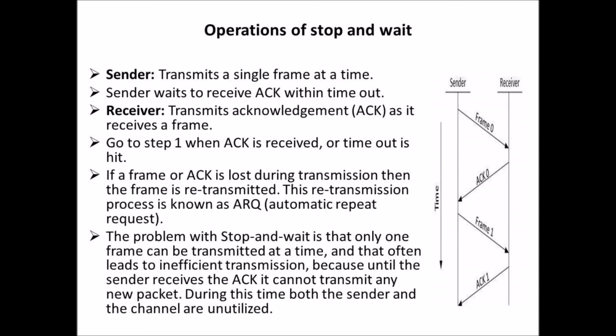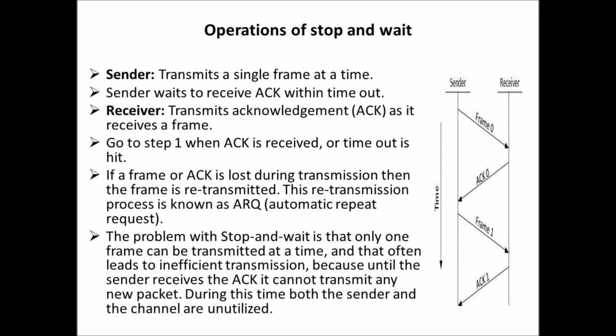In the first phase, the sender transmits a single frame. In the second phase, sender waits to receive acknowledgement within timeout. In the third phase, receiver transmits acknowledgement as it receives a frame. In the fourth phase, when acknowledgement is received, the sender is ready to send the next frame.